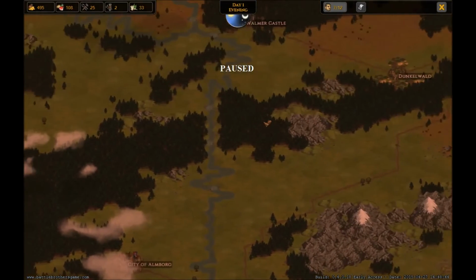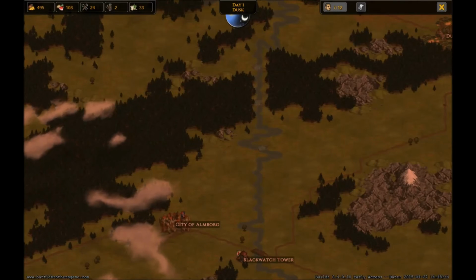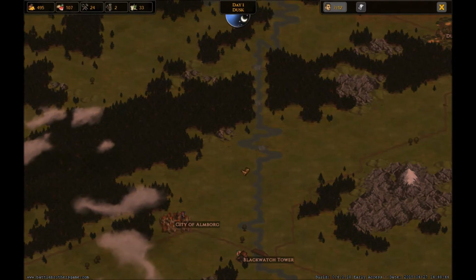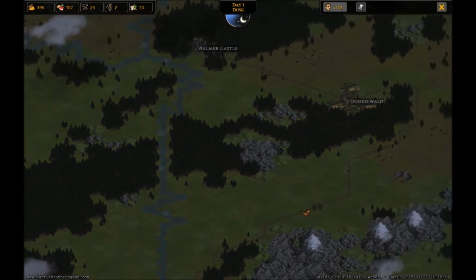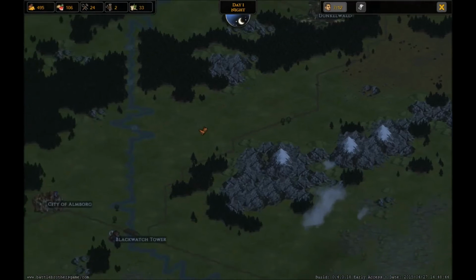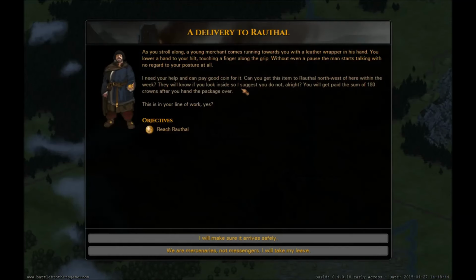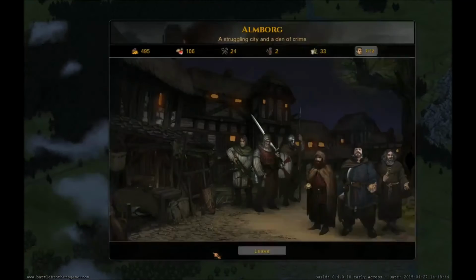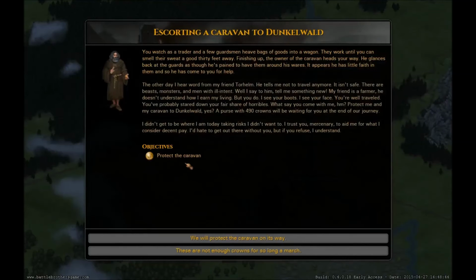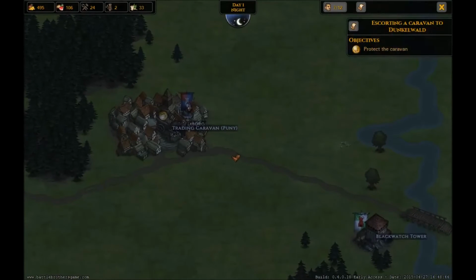Although it is evening. Let's unpause. I'm going to let it run till daytime. Or at least, I don't mind making this stretch in the dark, but right about here, I'd feel a lot better if it were daylight. Okay, and so I think you... No. You wanted us to go to Duncanwald. So let's go ahead and protect them. And then we basically just need to intercept anybody who comes toward the caravan.